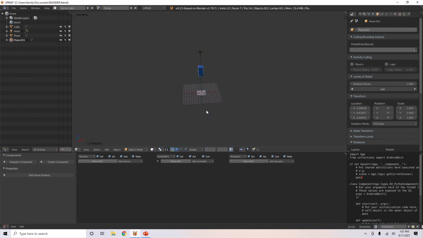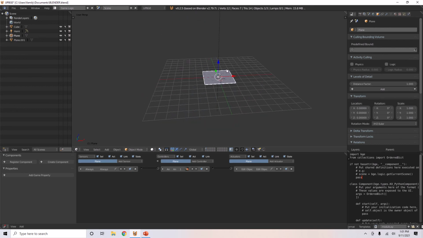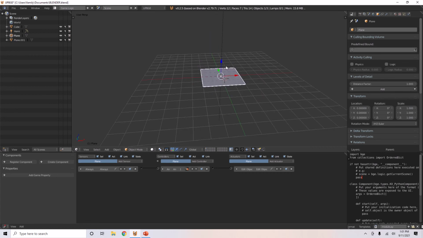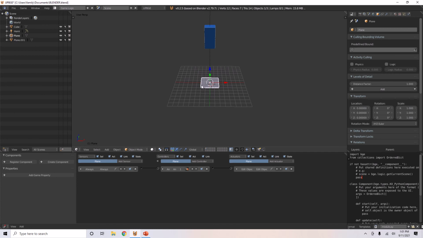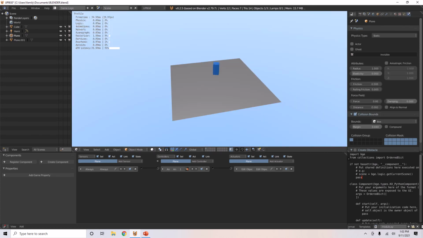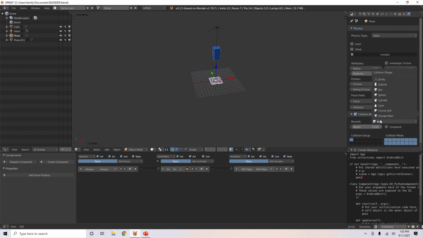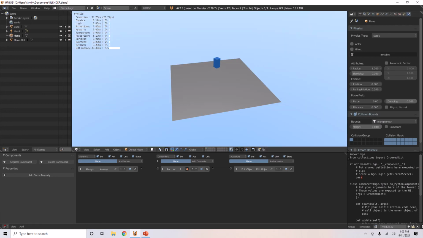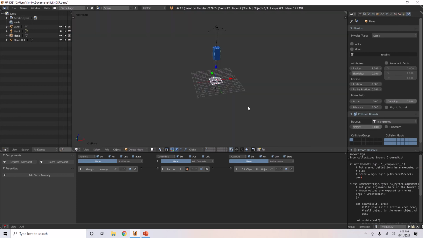going a little distance, and that's because our plane here, when it replaces, will just keep the collision bounds. It will only change the looks, not the collision area. So if we want to change the collision area, we're going to have to click the physics tab, and make sure this object is a triangle mesh. If it were a box or something, it still wouldn't do anything, but if we change it to a triangle, it works. So make sure it's a triangle mesh.